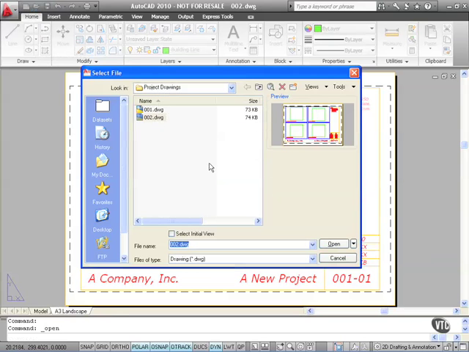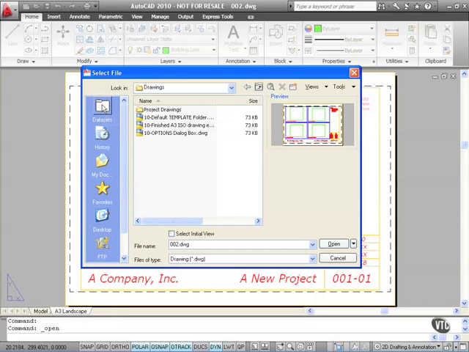I'm going to go up one level here. So see this little icon here, up one level? I click there, and that takes me up a level. There is my Project Drawings folder. You can see the other drawings here that are being worked with on the AutoCAD 2010 Basic 2D Concepts course. But what I'm going to do now is move this Project Drawings folder path into here.